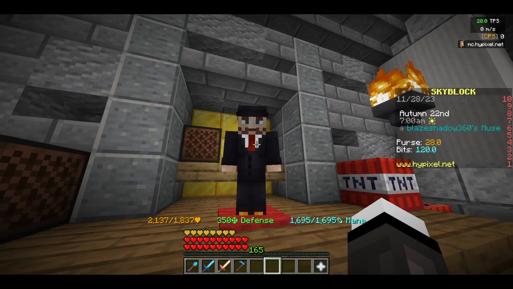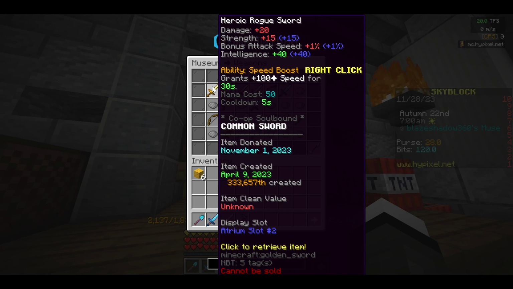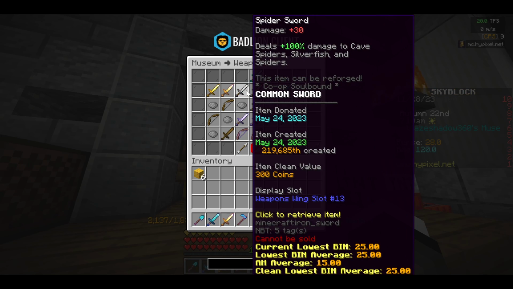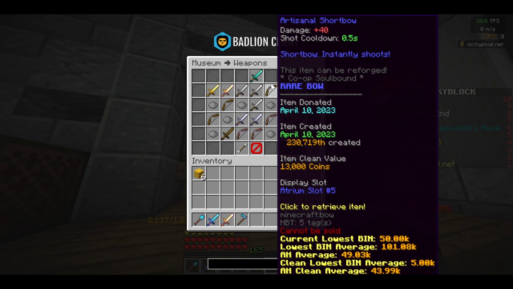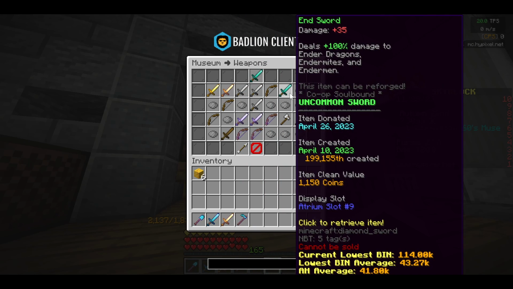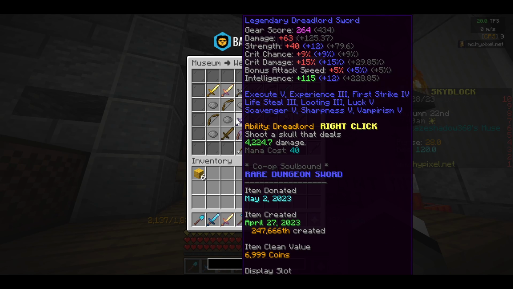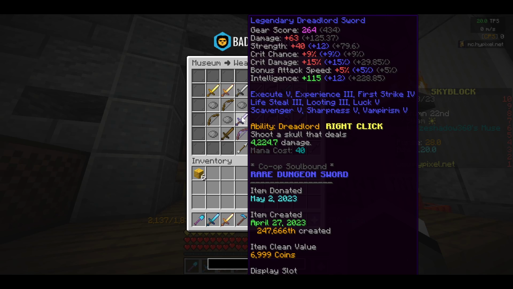And the simple reason why is basically anytime you deposit an item, it could be an item that's so cheap you get it for free. A rogue sword. A fancy sword, this thing is worth nothing. A spider sword, also worth nothing. Undead sword. This is literally what I suggested for when you first come to the main hub. You know, you farm a couple things of wheat, you sell them, and you get one of these. This is not expensive. None of these are expensive. You know, an end sword, this is about the same tier. Starlight wand, super cheap. Dreadlord sword, you get tons and tons of these for free once you start dungeons, or you can buy them for like 100 coins from the right person.